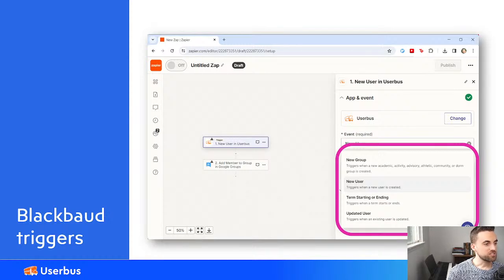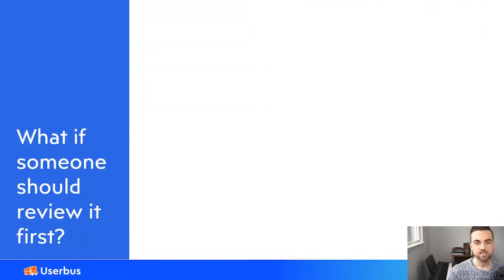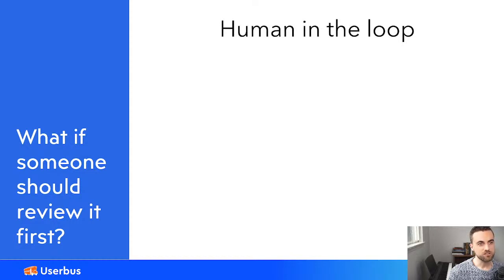Okay, one thing that came up when I was talking to people was, we don't really want something to happen just when a trigger is triggered. We want somebody to review it first because there could be errors in the data. So this absolutely makes sense and is something that we would definitely want to be able to handle with this. So the idea here is to be able to have a human in the loop, as it's called in automation. This means instead of just firing off action after action when a trigger happens, you put somebody in the loop to review and to make a choice.